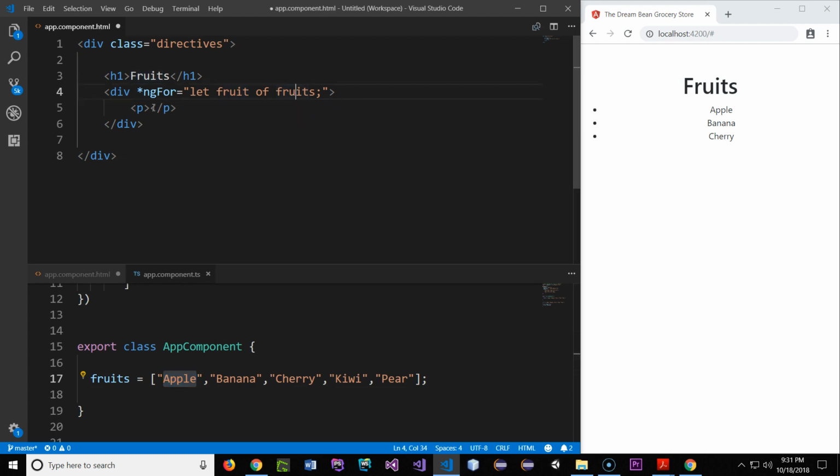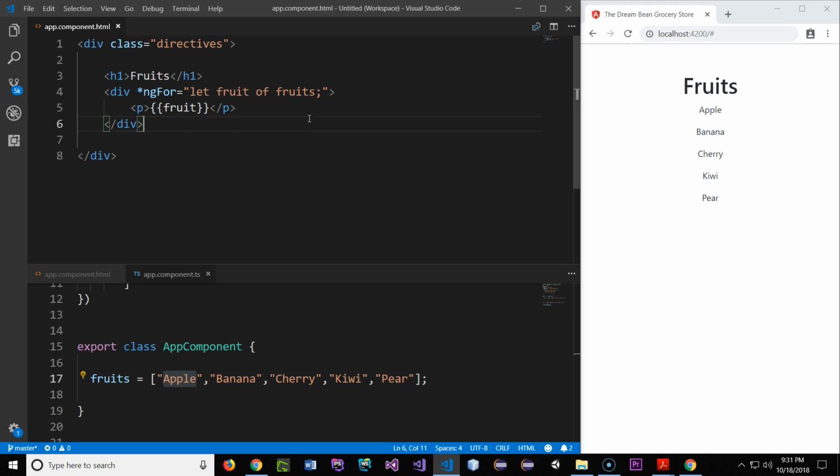So if I do this, now I can go ahead and display the fruit. Not the fruits, this single item here. And it will loop through the entire list. It will display in this order to the side here. So if I save this, you see that those should be rendered on the page. So all the fruits are listed here. Okay.